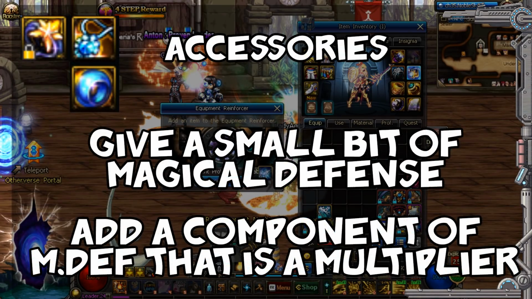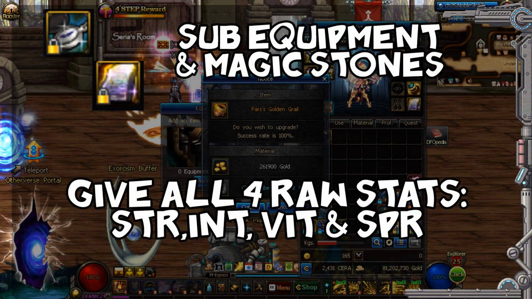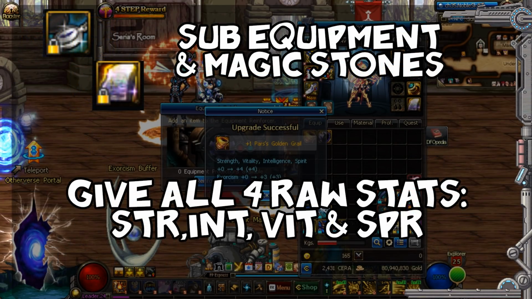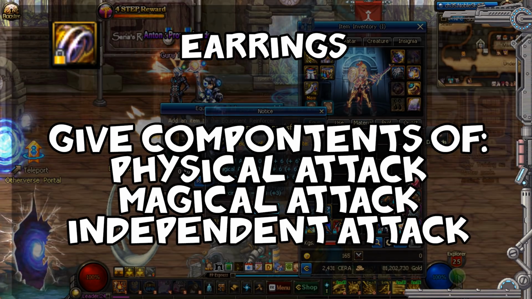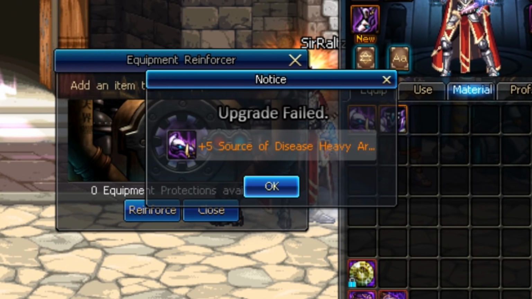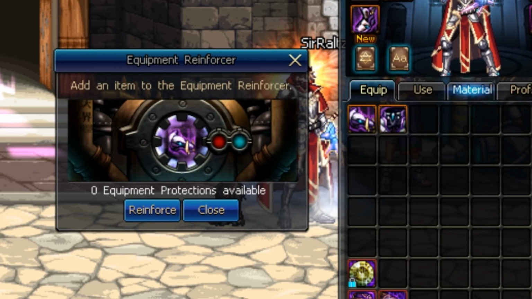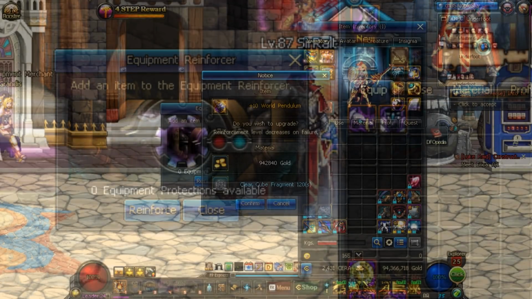Accessories perform much the same as armors except for magic defense, again providing a component of magic defense which is a multiplier. Sub-equipments and magic stones will give you all 4 of the raw stats: strength, intelligence, vitality, and spirit. And your earrings will give you all 3 forms of attack. All values obtained from reinforcement scale exponentially. In other words, the jump in stats provided by each successive reinforcement level will be higher as you keep going, especially past the safe point.